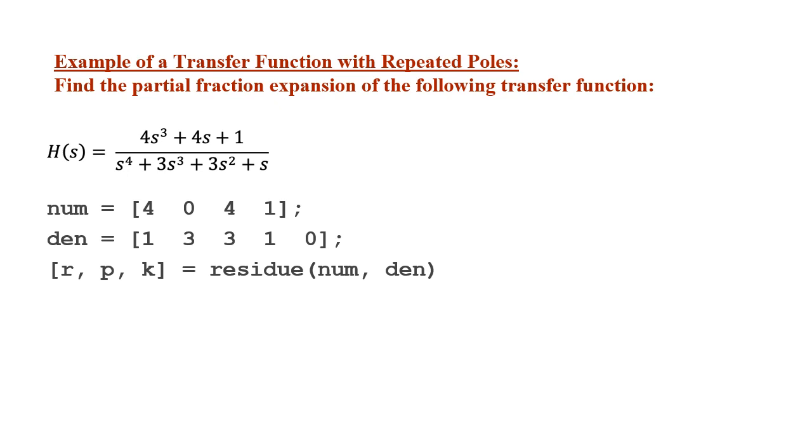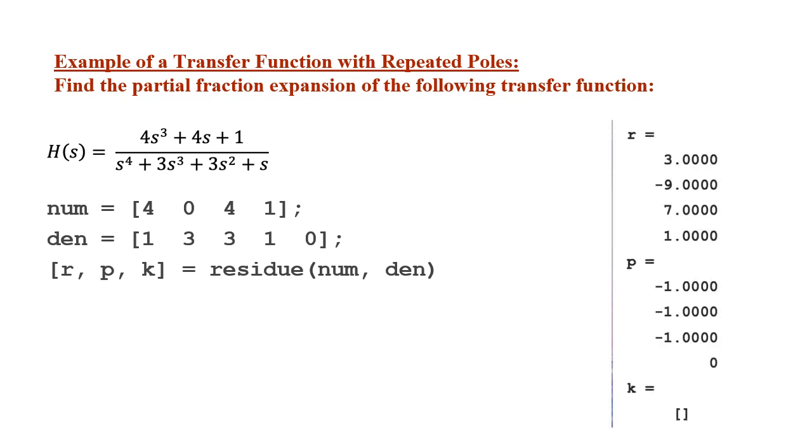If you run the script in MATLAB, this is what you see. This is what you're going to see at the output. So we have here actually 3 repeated poles and 1 that's not repeated. So to write the partial fraction decomposition in case of a repeated pole, what you're going to do, as mentioned earlier, is square each time you use a repeated pole. You're going to raise it to the power 2. Then the third time you use it, you're going to raise it to the power 3. The fourth time you use it, you're going to raise it to power 4, and so on. So let's do this example to help emphasize your learning on it.